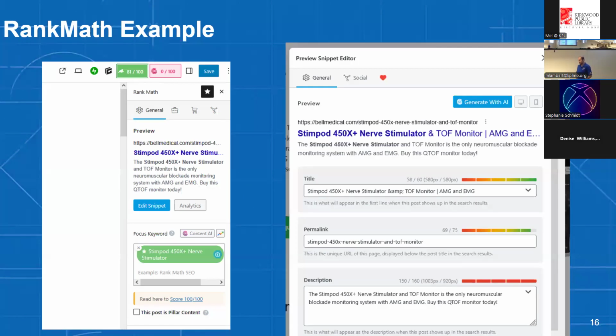And if we have 400 pages, that's 800 fields I have to fill in manually. With AI, it will generate those for us, and we can edit them with what it outputs. So it takes the painstaking process of trying to think about what you want it to say, how you want it to read, what's the best word to use. It'll do that for you. So for large websites, it's a saving grace.